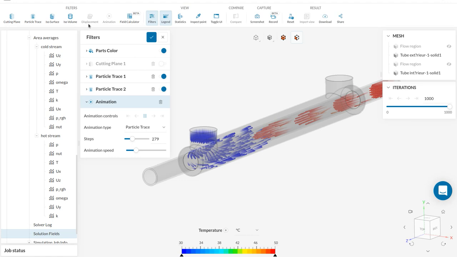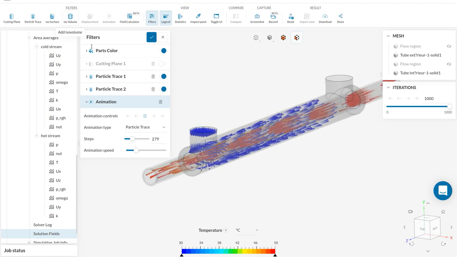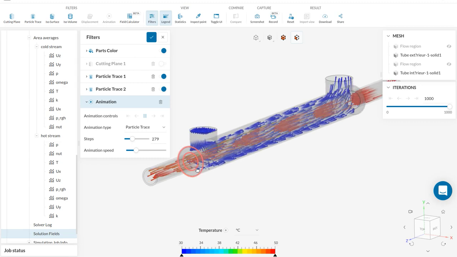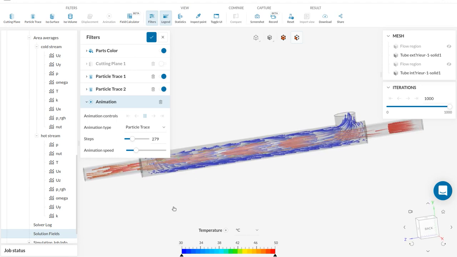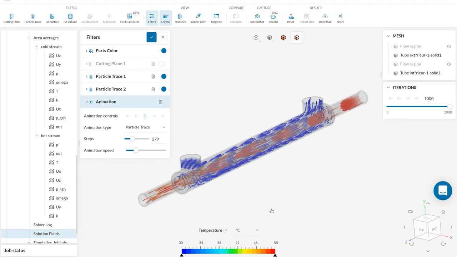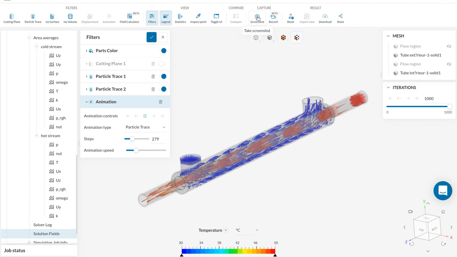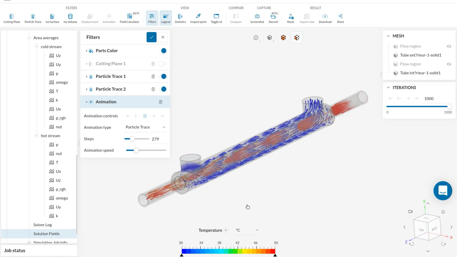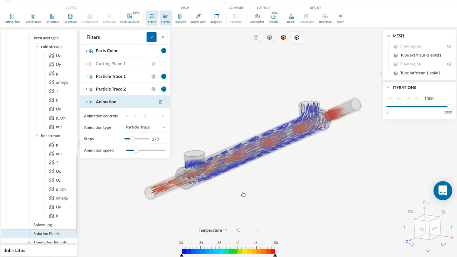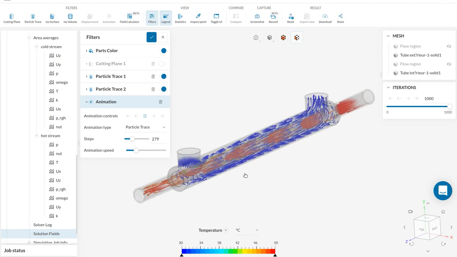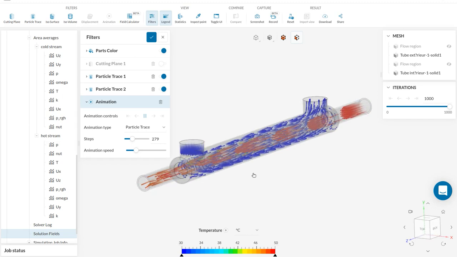You can add ISO volume filters to see the specific temperature ranges in the model. There are many cool things you can do. And finally, you can record this and download it as an animation or take a picture. Let me know if you would like me to perform any other analysis in a specific scenario.